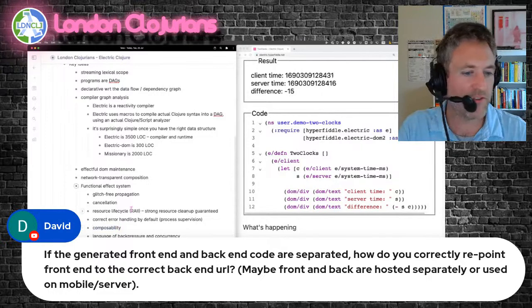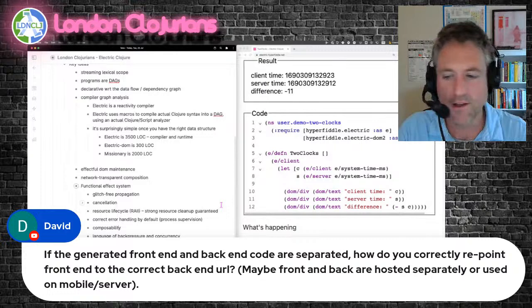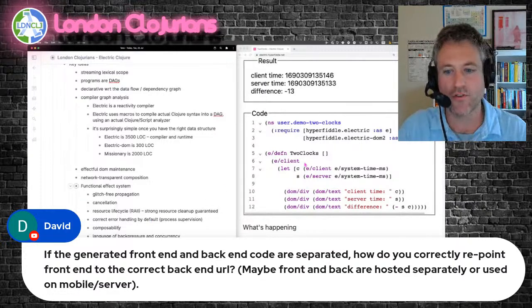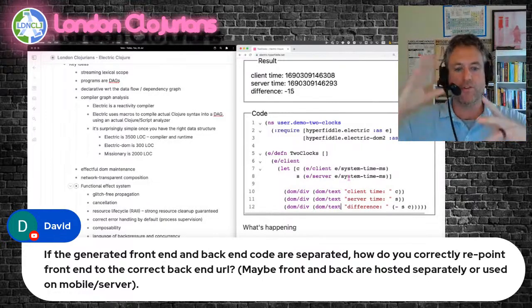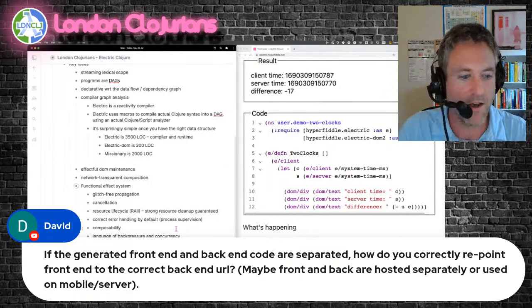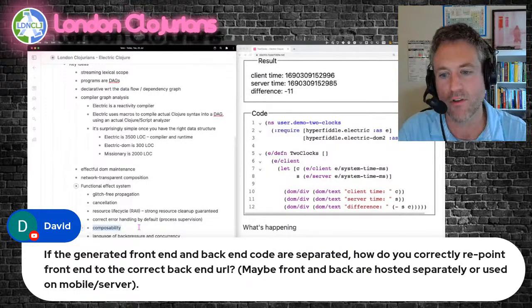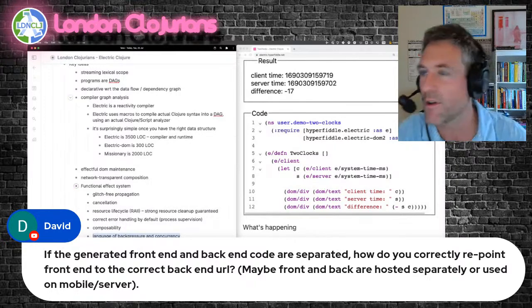Composability. Missionary has an emphasis on functional programming and referential transparency because it allows you to compose it up into a massively complex fabric of effects like this managing the DOM. How can you have an effectful DOM that has thousands of DOM nodes, that's thousands of effects that you need to orchestrate in such a rich and interwoven way? Composability and referential transparency of your effects is how you do that. So that's what functional effect systems are, and that's why they're so important to electric.